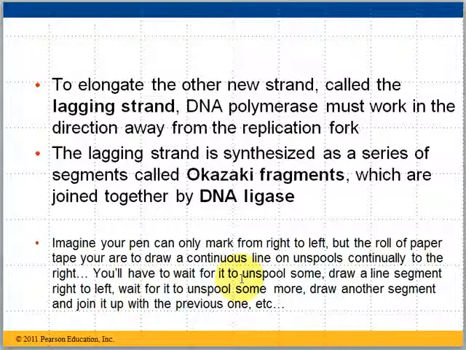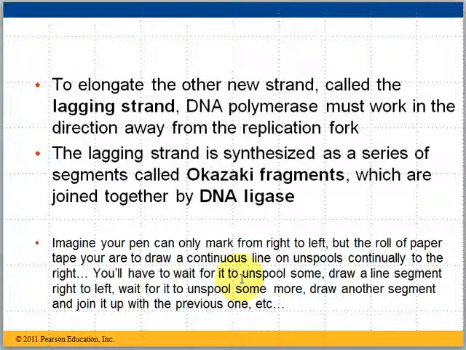Without looking at a video or a picture, it's kind of hard to understand how this works. So I was trying to come up with a model for how this might work. So let's imagine you have adding machine tape, you know, the long, thin rolls of tape that you get from an old adding machine. And imagine you have this long roll of paper, and you have a pen in your hand, but your pen can only mark from right to left. So your pen can only make a mark when it's moving from right to left. But your roll of adding tape is unspooling to the right.